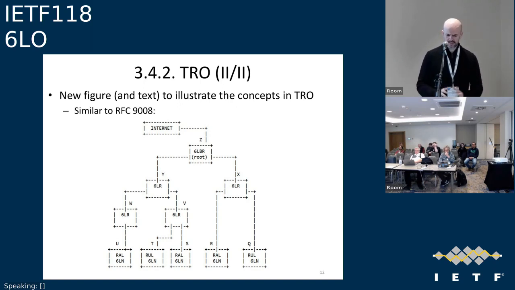So summarizing a bit, for upward communication, the tunnel that needs to be used will start at the first 6LR, say node V, if the 6LN is routing unaware, or it will start at the 6LN itself if it is routing aware, like nodes U and S. For downward routing, the tunnel will end at the last 6LR, for example node X, if the intended destination is a routing unaware 6LN, like Q, or the tunnel will terminate at the 6LN, like say node R, if it is routing aware.